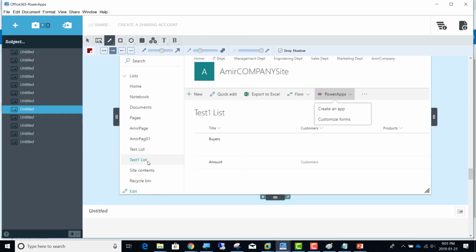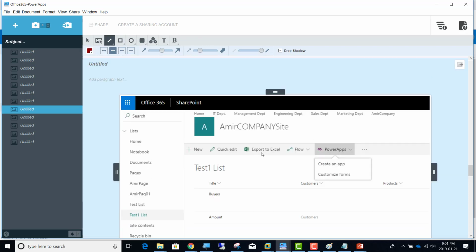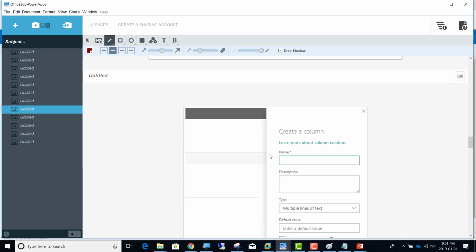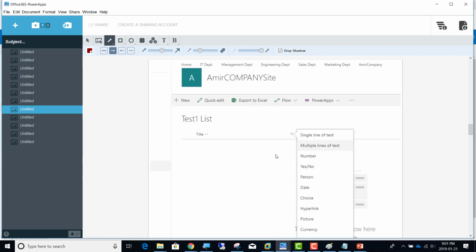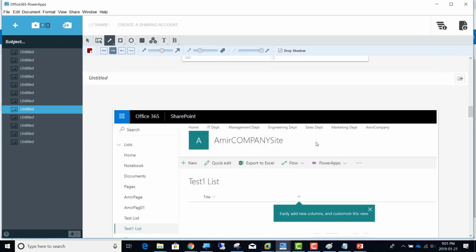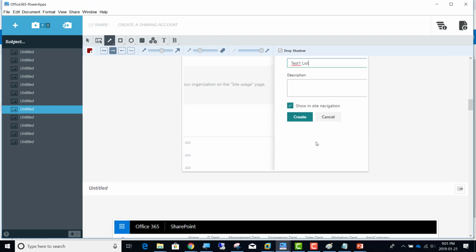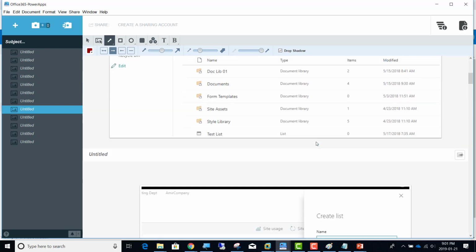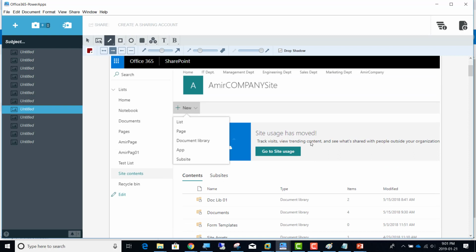And when we create a list, first of all, that's why it was creating a list. I was thinking, why would it create a list? So once you create a list, or just put a column there, single line of text, and then you go for okay. So see this, the Power Apps is showing on the right side. So we just need to check on the left side. If we click any of the list creation here, do we see PowerApps in one of the columns there? So new and then list inside contents.